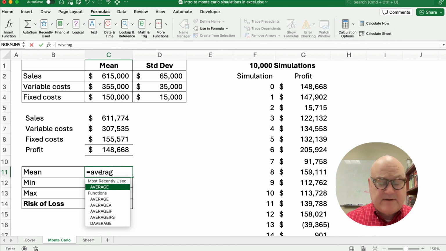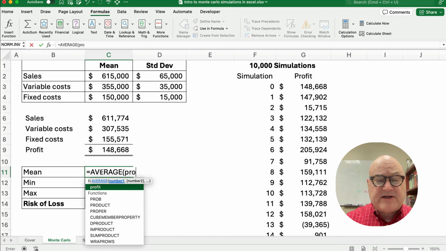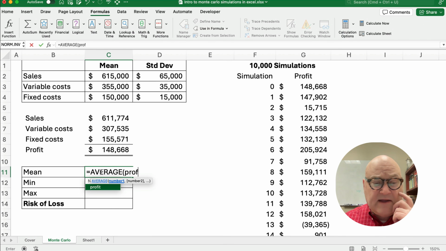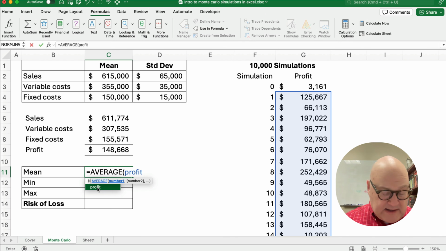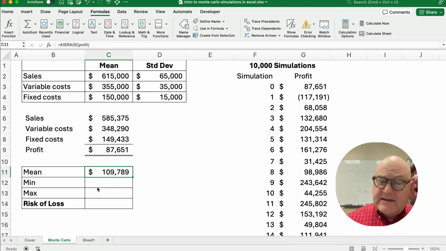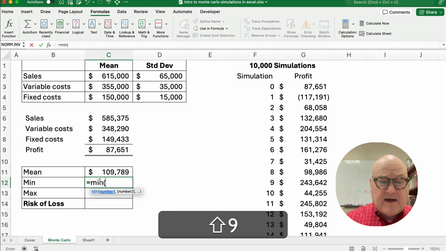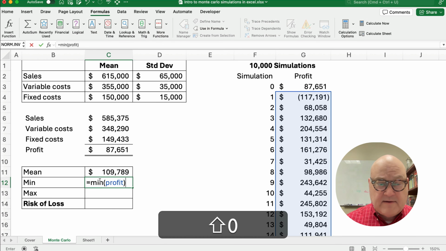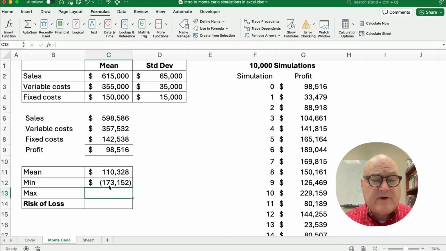All right, so now for the mean, which is the average, I can just start typing in profit, and you see it says, hey, do you want this profit right there? Yes, I do. And you see it selects everything in blue. So what is the average of all those profit numbers? Well, it's 109,789. What is the minimum? Well, the min of profit is 173.